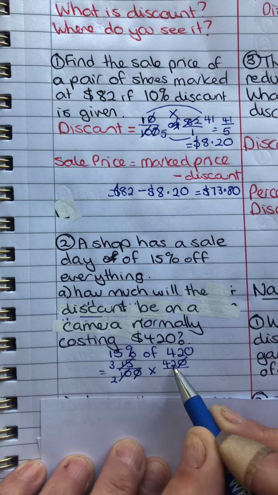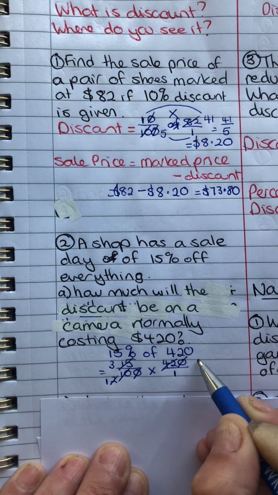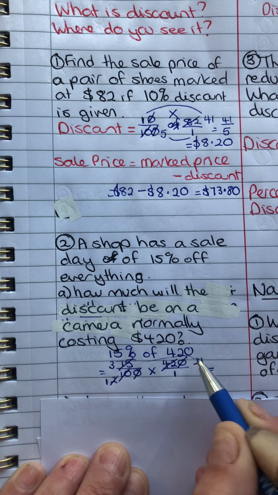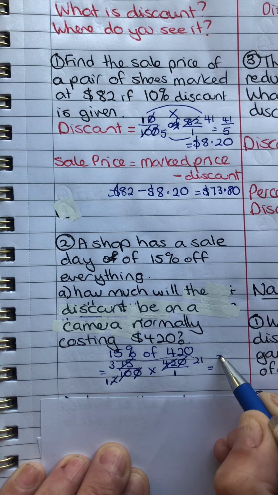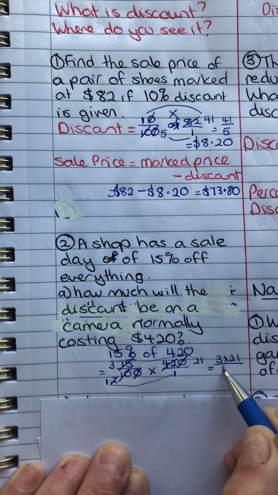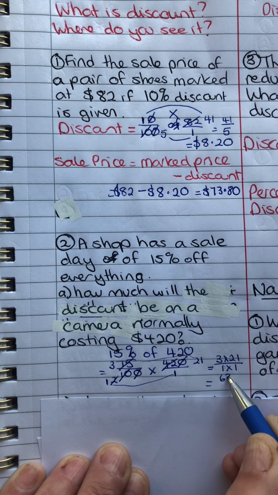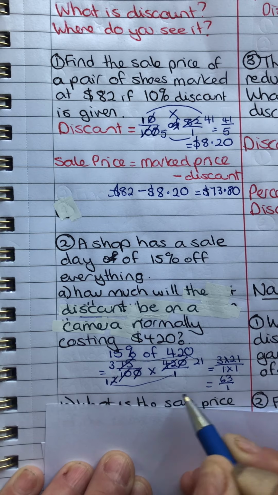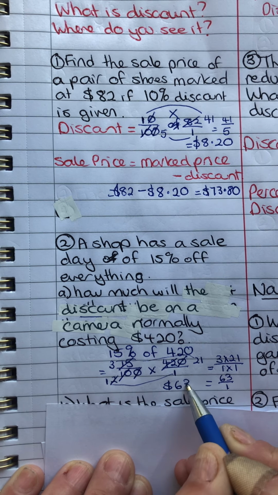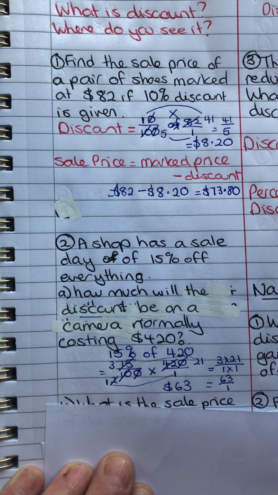We've got a 2 and a 42. Half of 2 is 1, and a half of 42 is 21. So on the top, we're going to have 3 times 21. I'll just write that out so it's nice and clear. And on the bottom, we've got 1 times 1. So this is going to be 63 divided by 1. So the discount today, you should write it underneath, I've run out of room, is going to be $63. And I think you know what the next question will be.